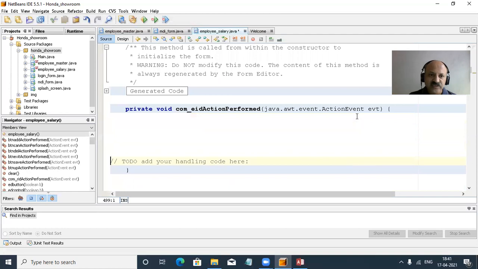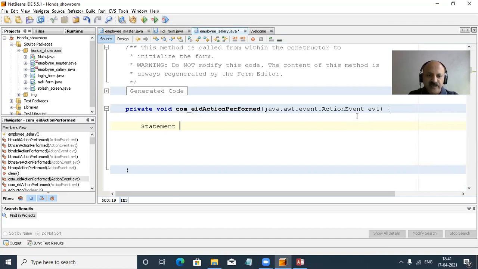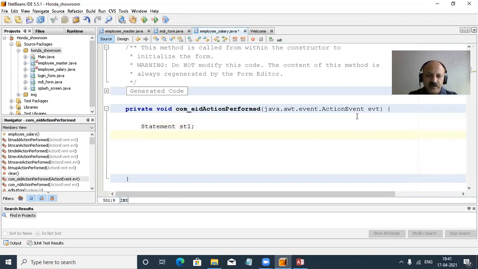Yes, now that is the transaction form. First, what to do? Here I take a statement, st1, and I take it as local so that it does not disturb our main result set and statement. So that is better, rs1 and statement 1.